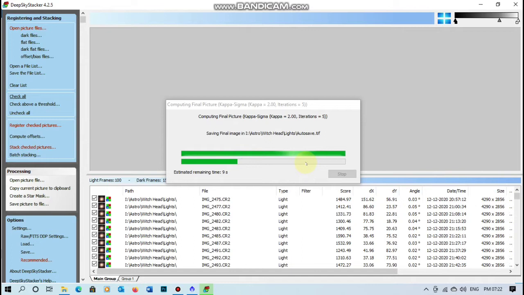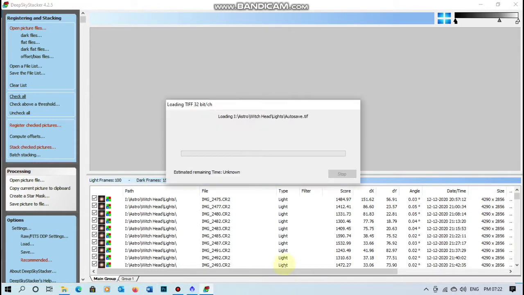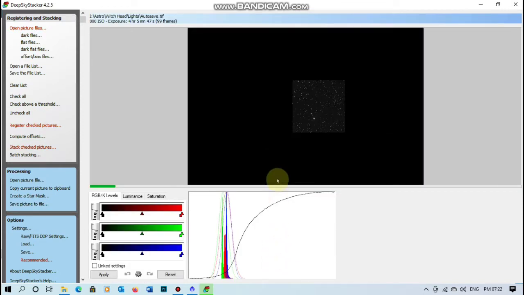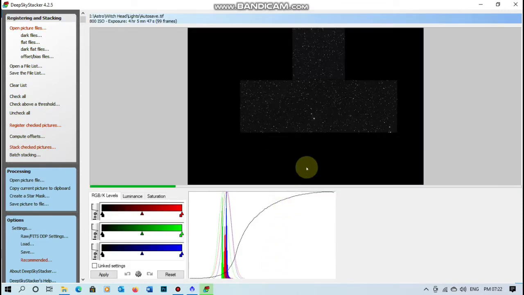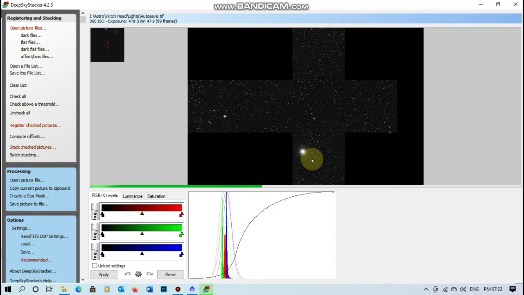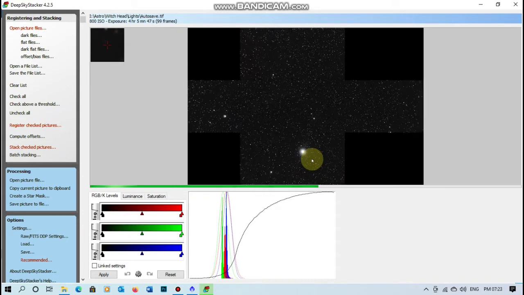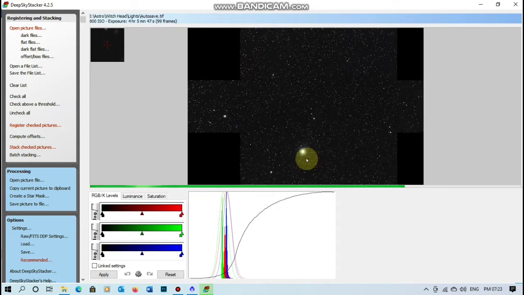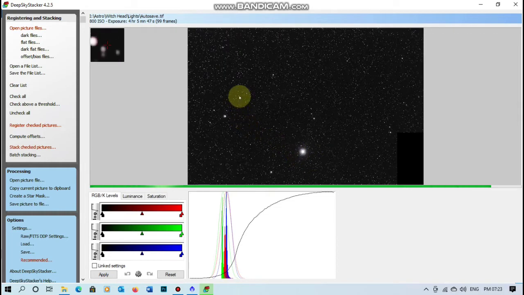We are almost ready, and now we should have our stack in front of our eyes. There you go. So this is our stacked image of the 100 frames that we captured.